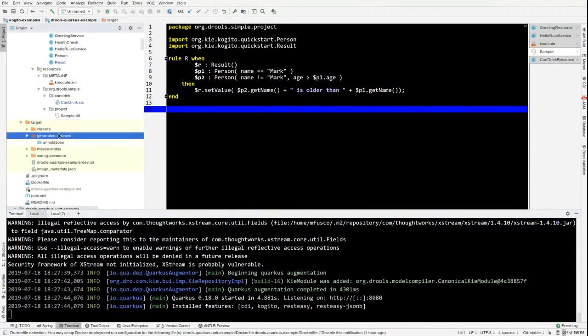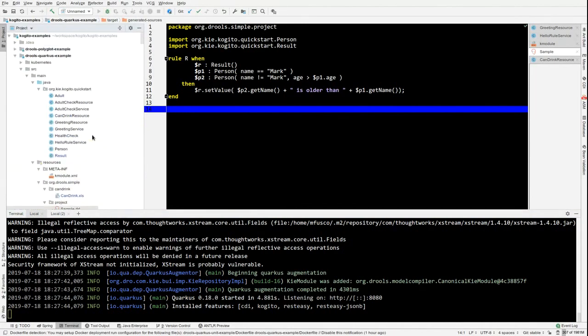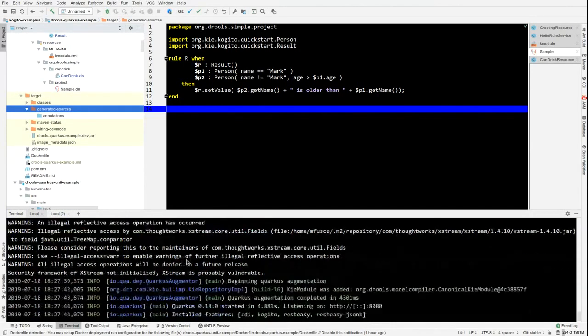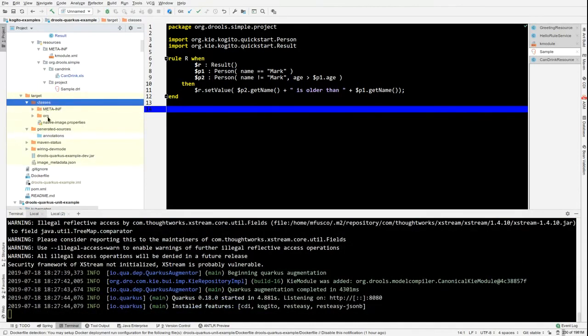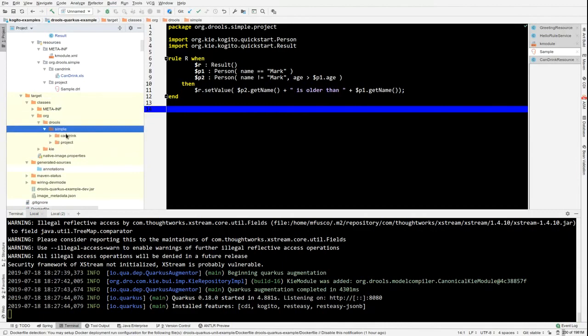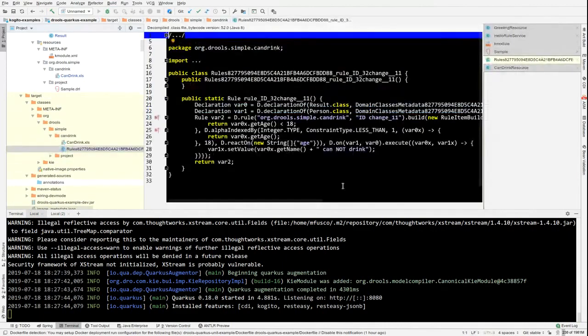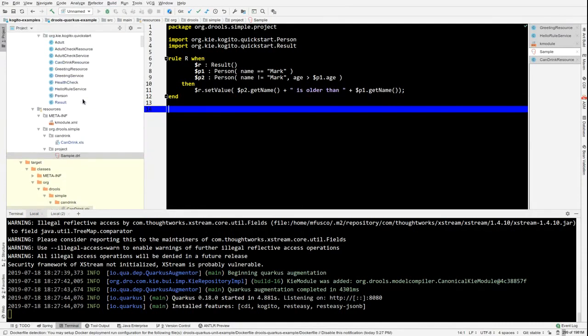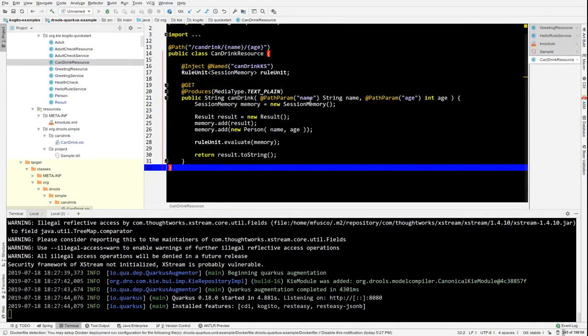So if you go in the target folder, you can see the generated classes for our project. This is, for instance, one of the generated rules of the executable model. Now I'm invoking another service which simply tells me if I'm old enough or not to drink.